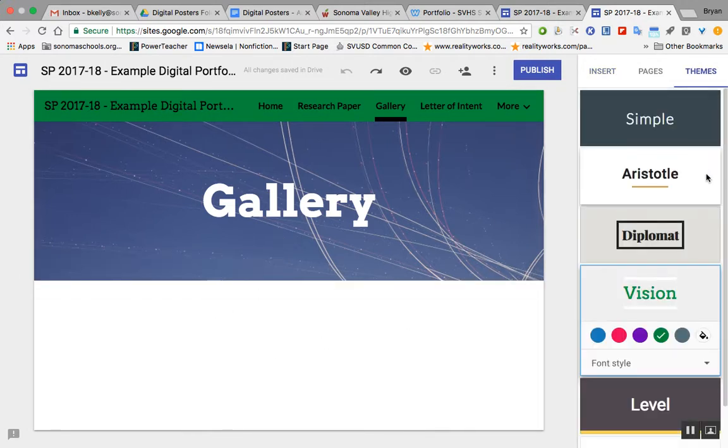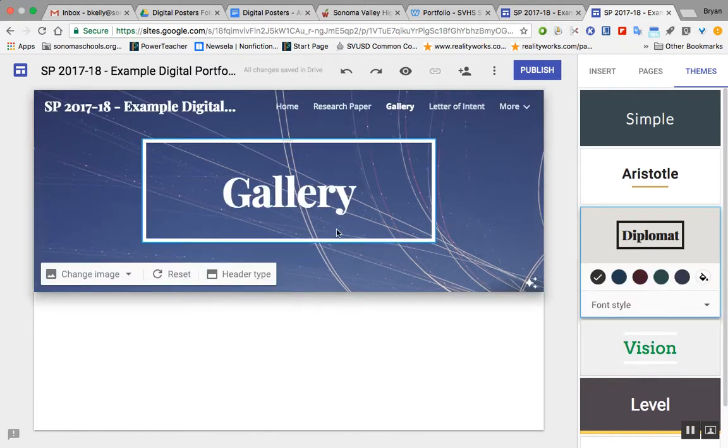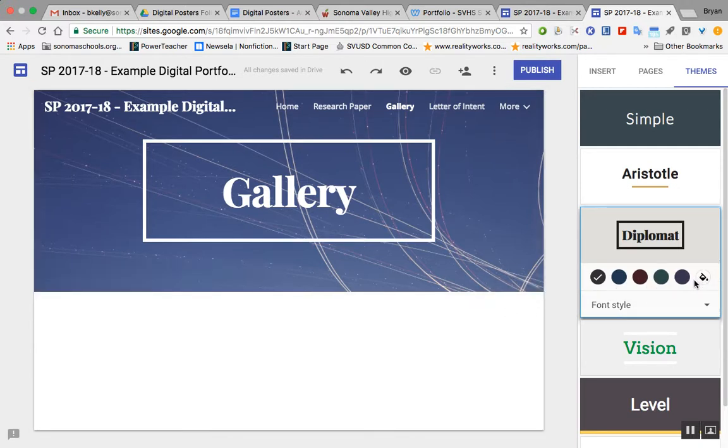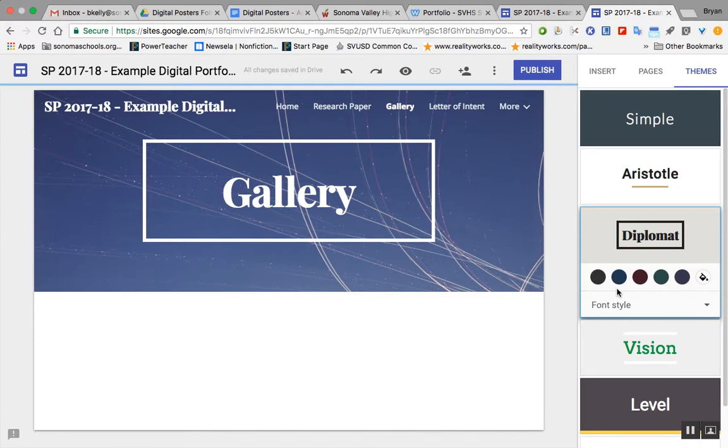Now you can customize everything based on what you want. So for this page even, I could change the specific format if I wanted a completely different style. I could change the color, I could change the font style. They don't give you a whole lot of options, but you can sort of customize it to whatever specific style or font or creative outlet that you want to add to it.